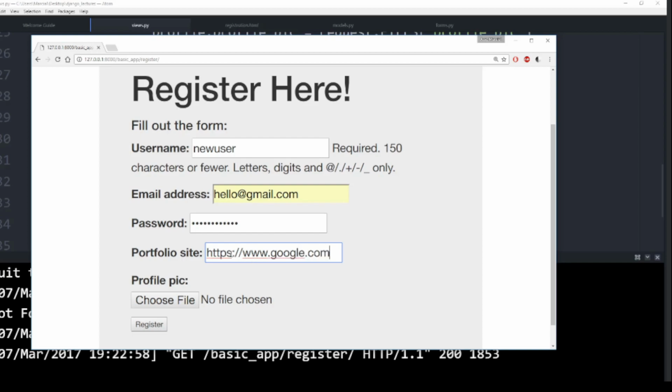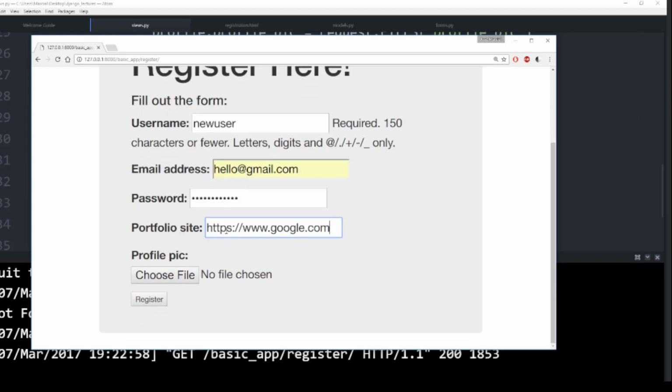Okay, so we discussed input validation when we were talking about forms in another Django section of the course. But for actual URL fields, it usually requires you to say HTTPS. Most people would not put that in and it will give an error. So what you can do, when actually working with that file in the views.py, is check if it starts with that. If not, you can just inject it in.